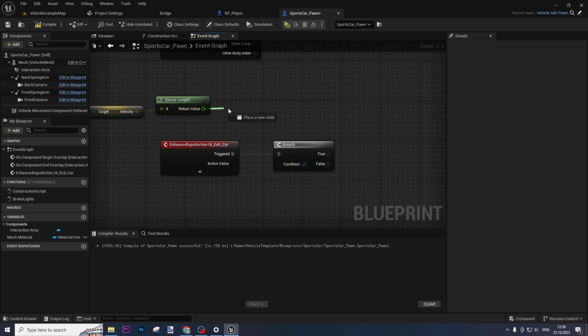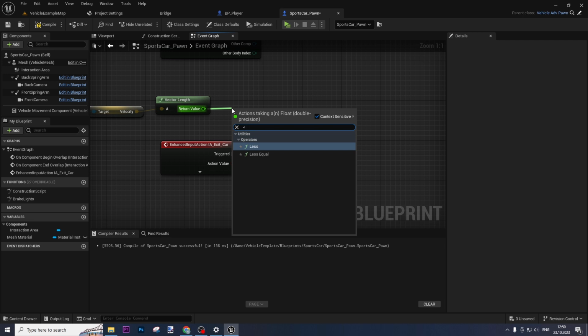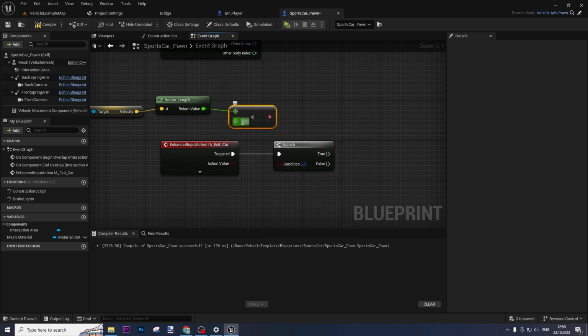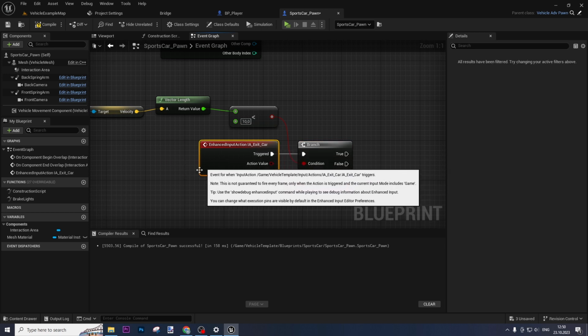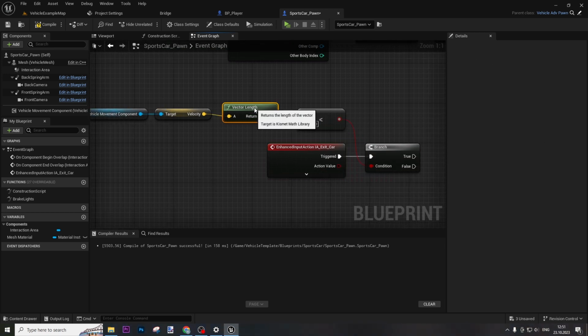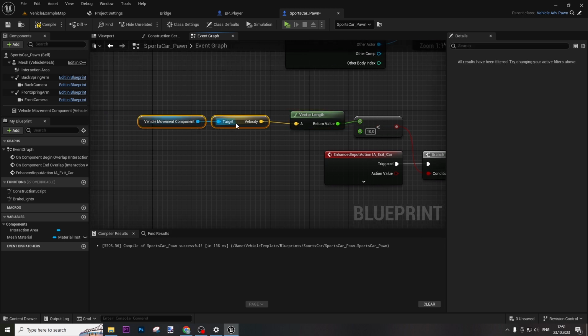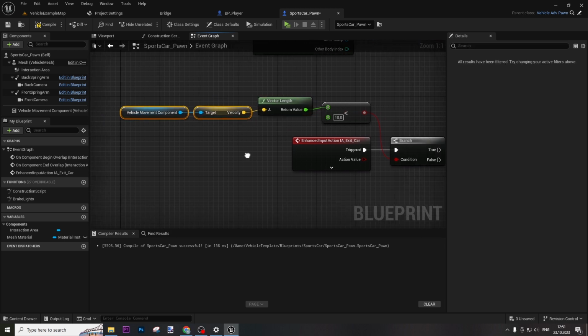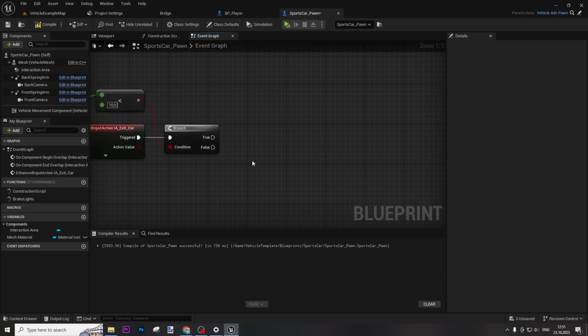You need to check whether it is greater or less than, for example, 20 or maybe 10, and connect it here. So when the car is speeding, you can't jump away from the car. You can add some animations for that, but we're going to keep it simple. When you are moving, you can't just exit the car, you need to stop first.